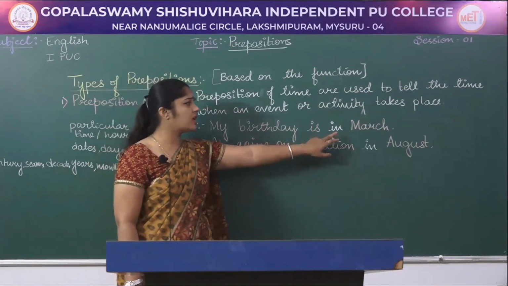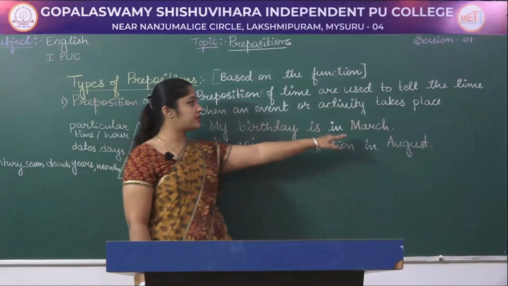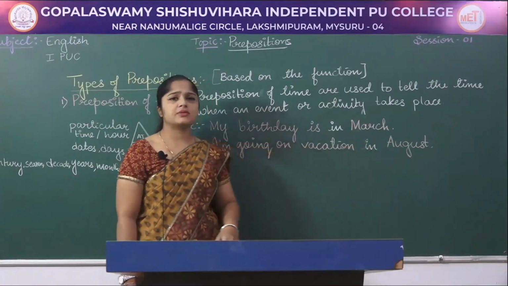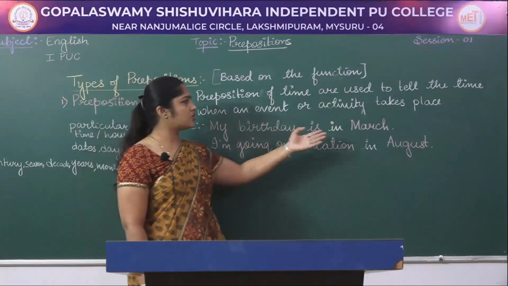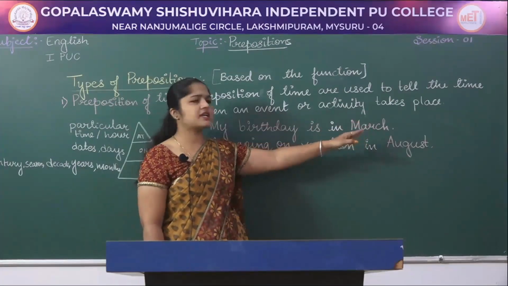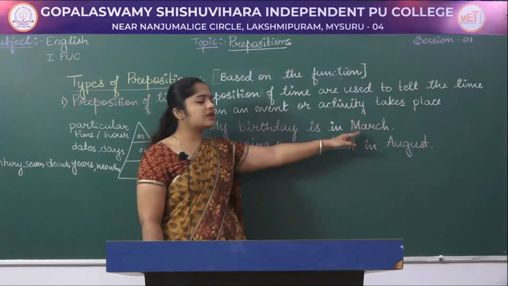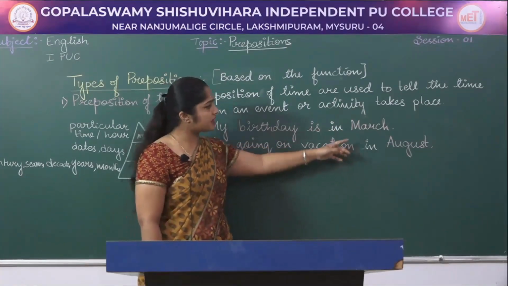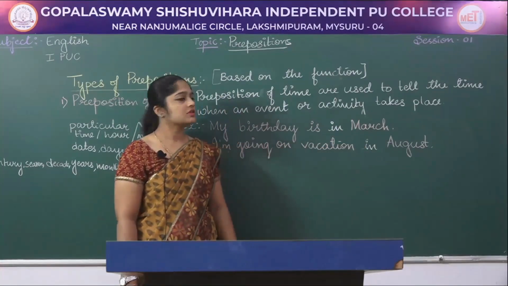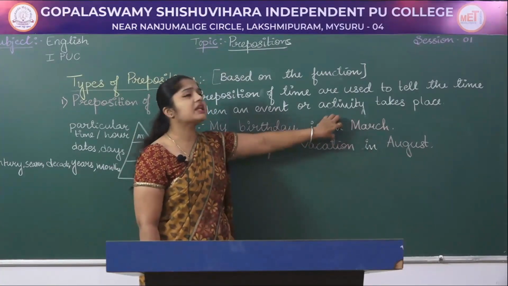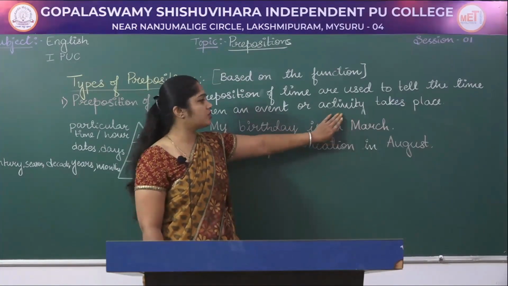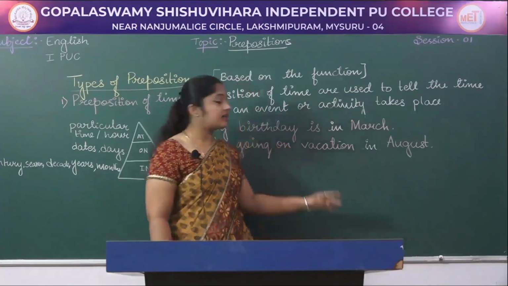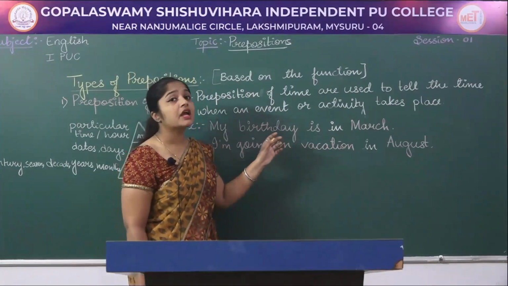We have used in because we are not talking about any particular day or a date, okay. It is in March, so it can be any day, right? So here I have not specified any date. So since there is no particular or specific date mentioned here, it is in. What if I write March 6th? Then in is not appropriate. We shouldn't write in. Instead of in, we have to write on. Okay, that is because I am talking about a specific day.